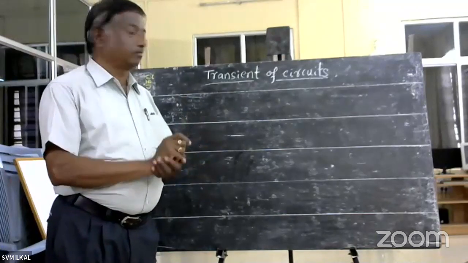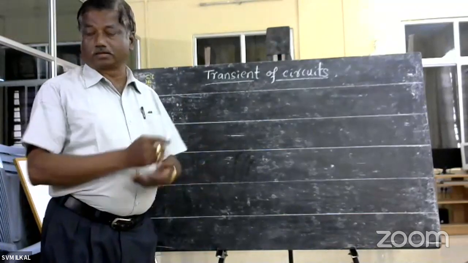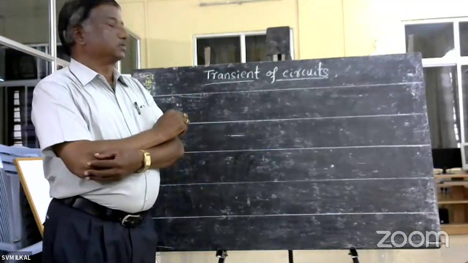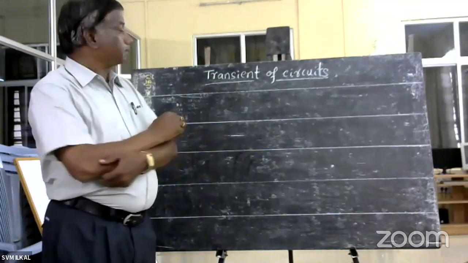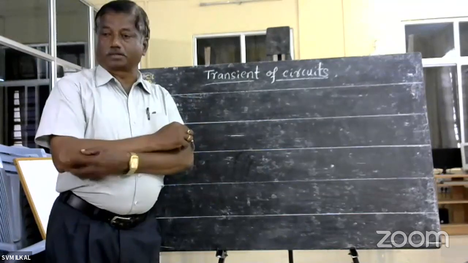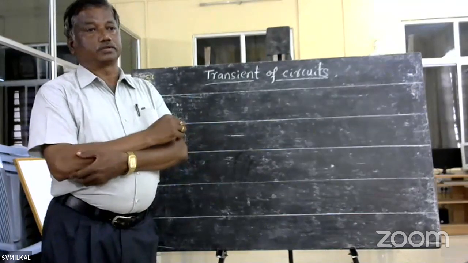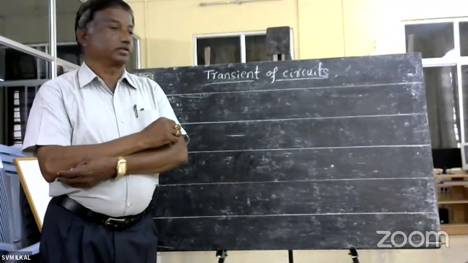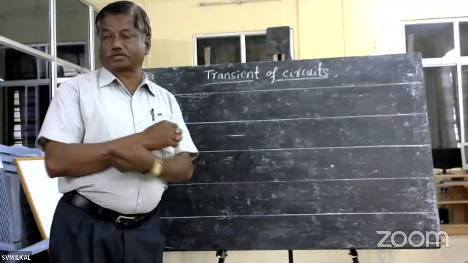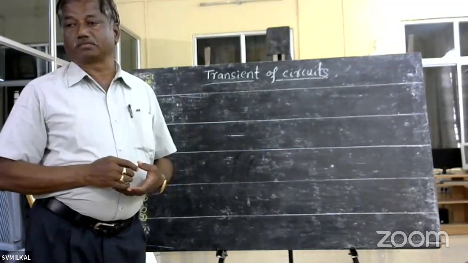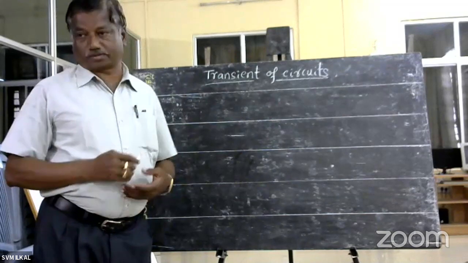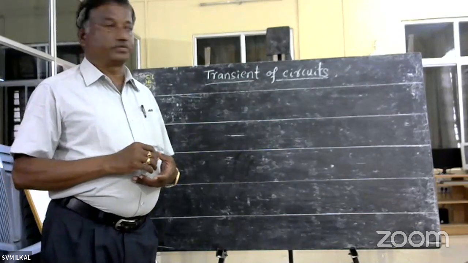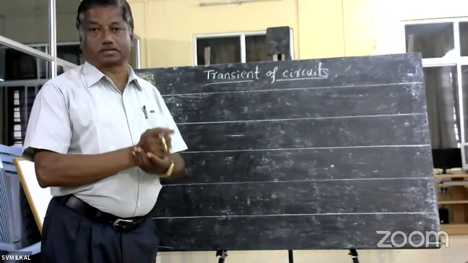Good afternoon to all students of B.Sc third semester. As per the third semester syllabus, especially physics, there is geometrical optics, then aberrations, and dielectrics, current electricity, transient of circuits, electrical measurements and instruments. These are the topics of the physics for B.Sc third semester.